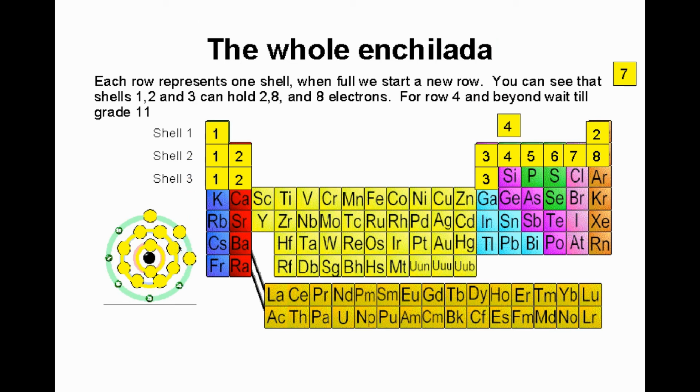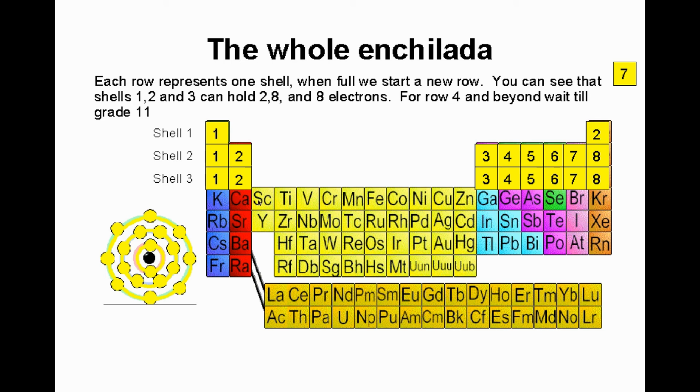Then we have aluminum, silicon, phosphorus, sulfur, and then the valence shell is closed and she's done. The textbook likes to say the noble elements here have a complete octet. That's what they want. I don't like that because the first row, there is no octet for helium. It's only 2. So I call these full valence shells.